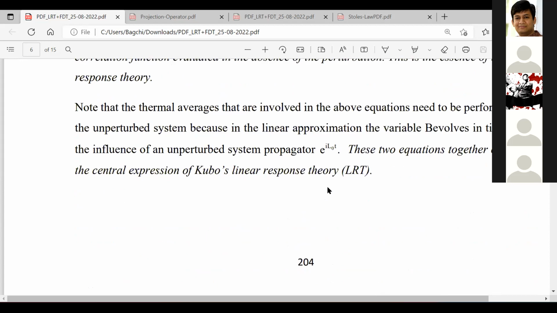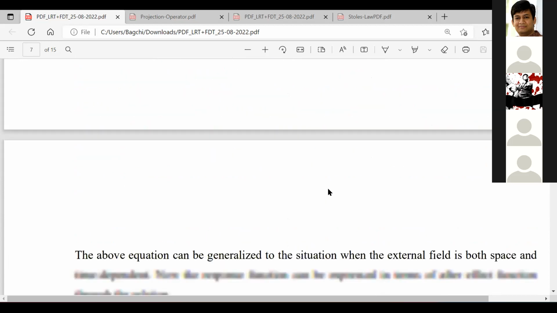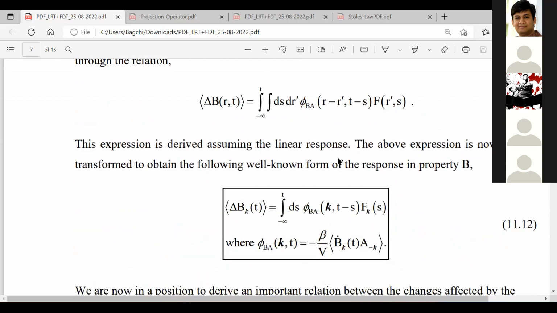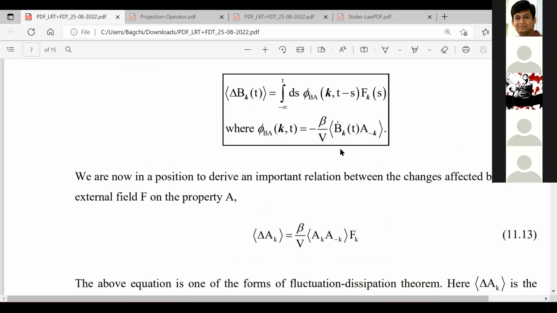So the 2 equations together constitute the central expression of Gaussian linear response theory. So then you can do many other things. Make delta V position dependent, and you can do many different variations of that. They are all corollaries of that. And then, if I want A itself, like polarization, then what do I get? If my A couples to the electric field, and I want to know the polarization, which is like solvation dynamics, then what do I get?